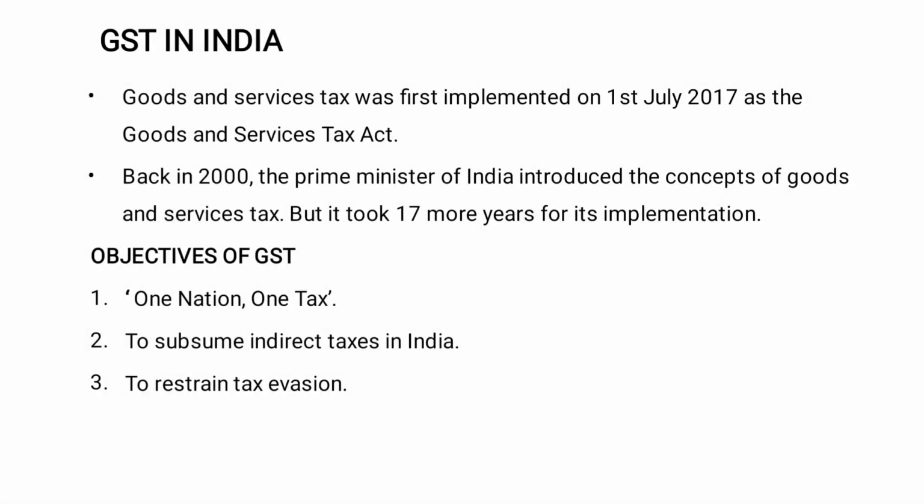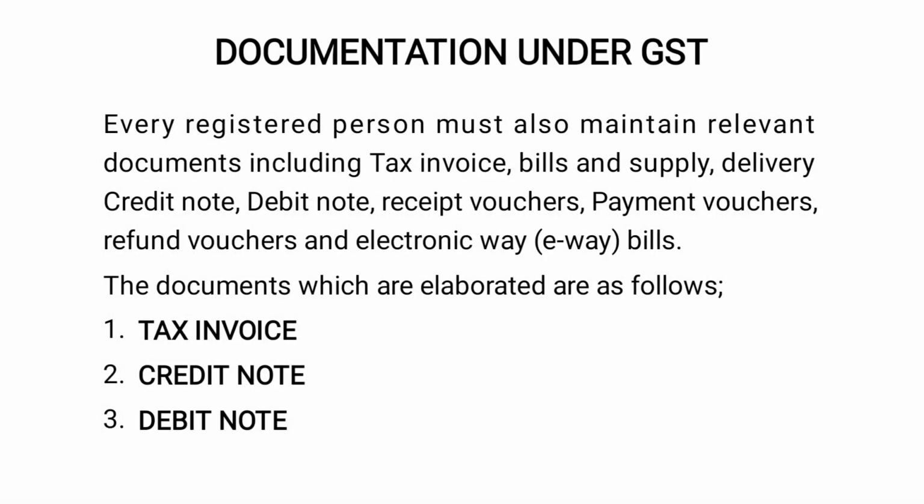GST in India. It was first implemented on 1st July 2017. In 2000, the Prime Minister of India introduced the concept of goods and services tax, but it took 17 more years for its implementation. Objectives of GST: one nation, one tax, to subsume indirect taxes in India, to restrain tax evasion.